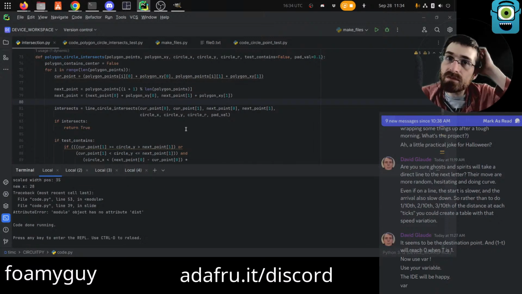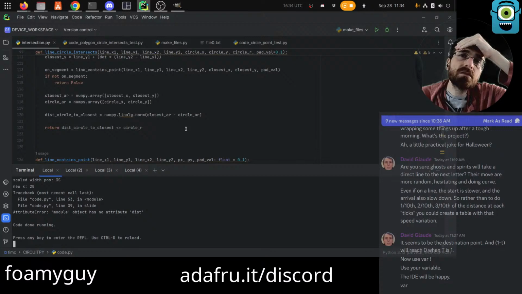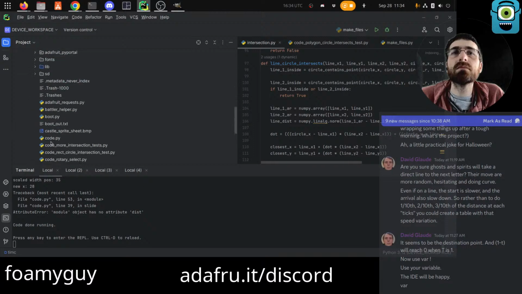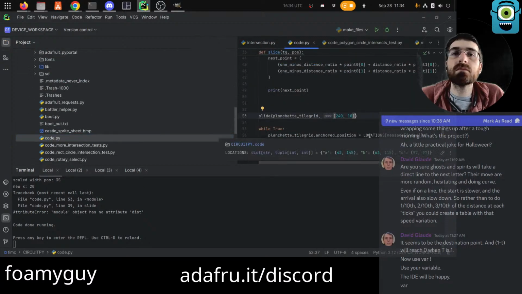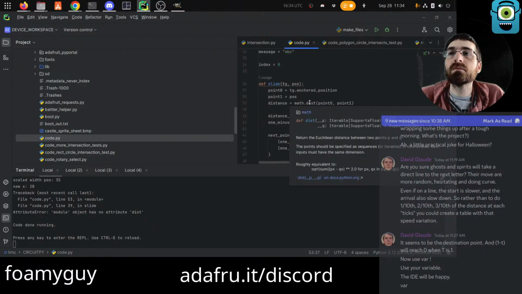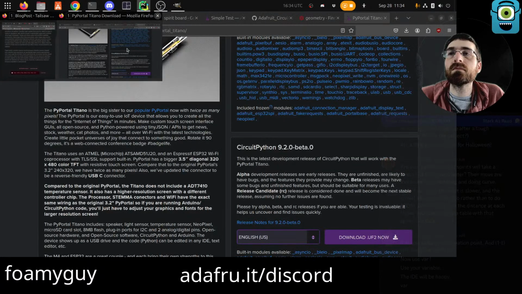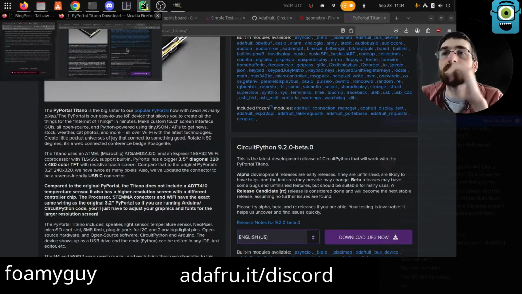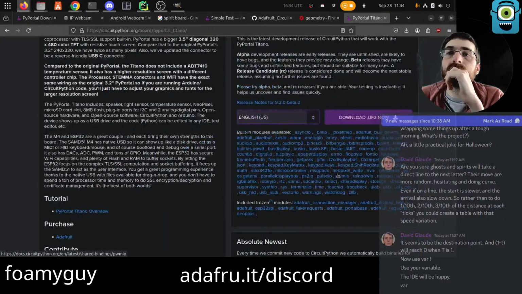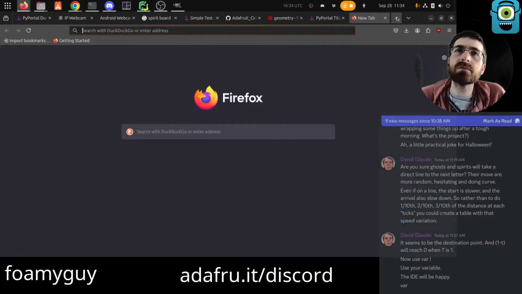Module has no dist. Beta 0? Is it not in the beta yet? I thought there was just a release, though.